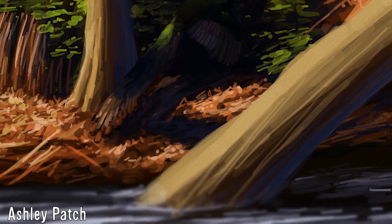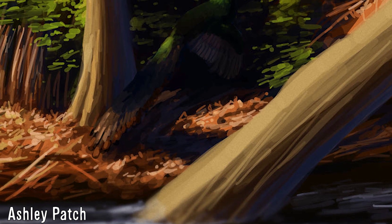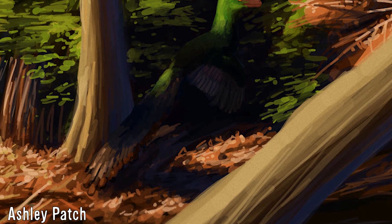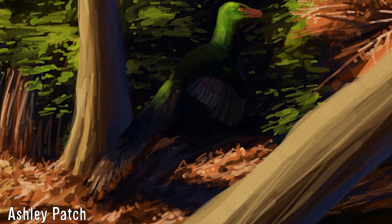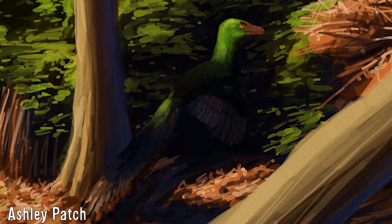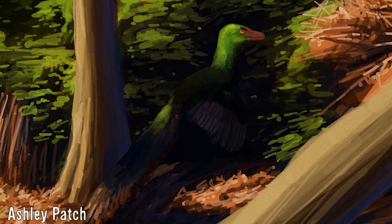In terms of their overall environment, the formation where they were found — the Tao Jishan formation — was overall a temperate one, mainly comprising of conifers and ginkgos, with the area being located in a valley amongst extensive lakes and river systems, alongside volcanic activity, all features which help out immensely in the fossilisation process.